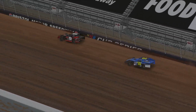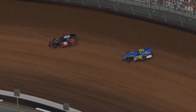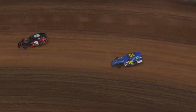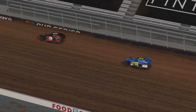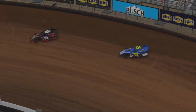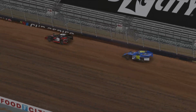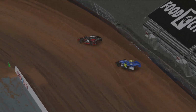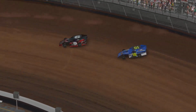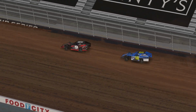Because they were quick, but at least we gained a spot in our heat race. Thought we could have won that with the 2 car making that move. That would have been amazing, having control of the restart in the beginning. Because starting on the bottom is not going to be great. It's not going to be as good as it was in the beginning of that heat, I don't think, by any means. But I think that this track's going to wear out enough up the track. The bottom might come back into play later.